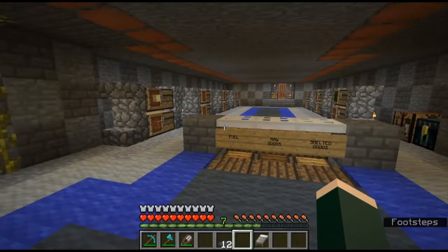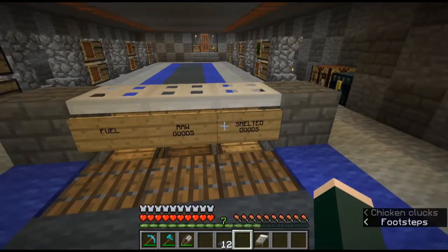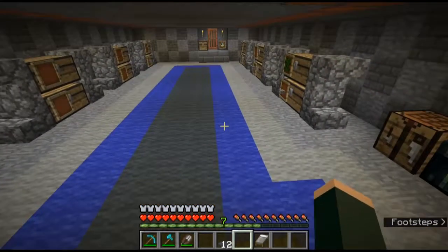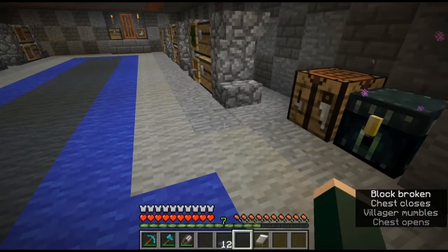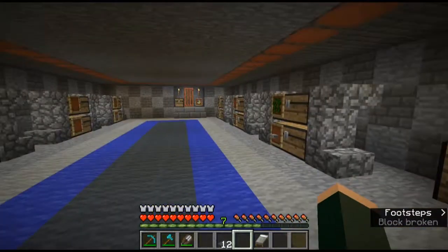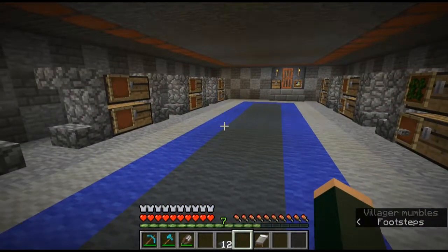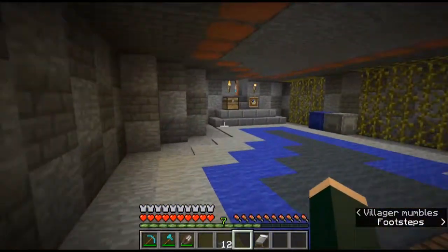So now what we've got in here, and I'll probably end up having to rearrange some aspects of this room because I will end up with more stuff to store in here. But basically what we've got is when we're done down in the mines, we come up here. I can have dropped stuff in the ender chest or be carrying it up. And then I bring it in here, I drop it in, I process it, and I sort it in this room. Whereas the other room is going to be dedicated to cookery.